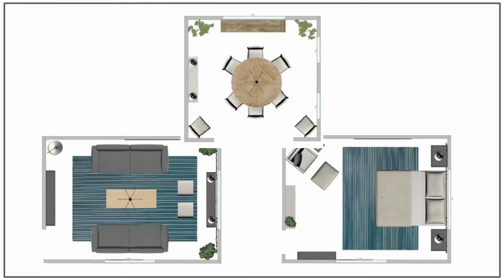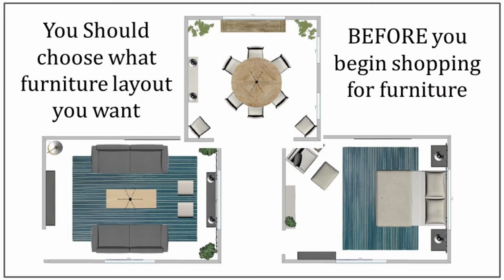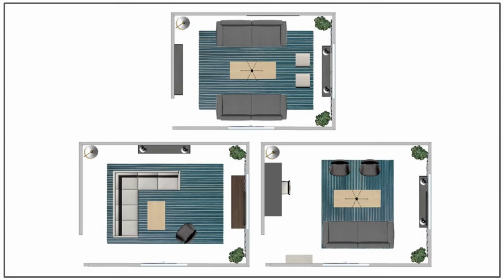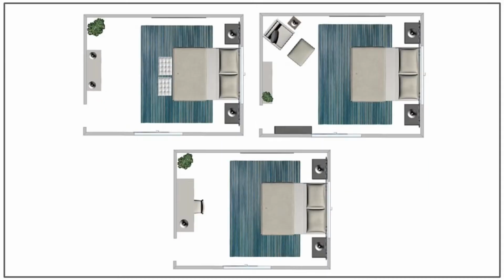So let's go ahead and look at some sample furniture layouts for each type of room, because you really should choose what furniture layout you want before you begin shopping for furniture. For your family room or your living room, here are some example furniture layouts. For a dining room, here are some example furniture layouts. And for your bedroom, here are some example furniture layouts.